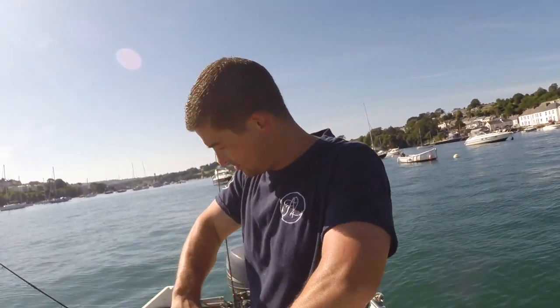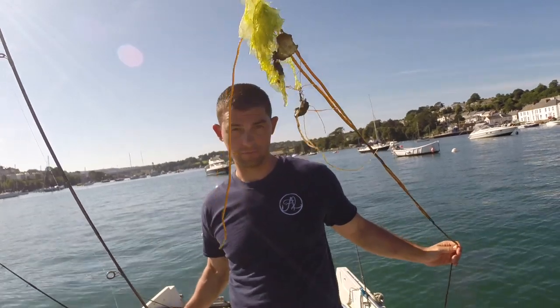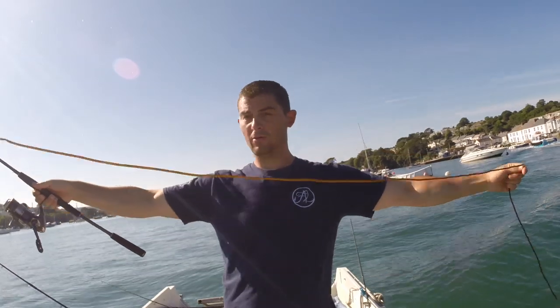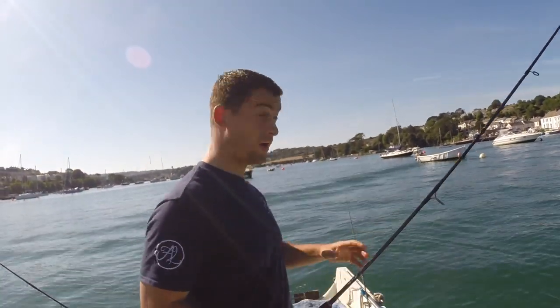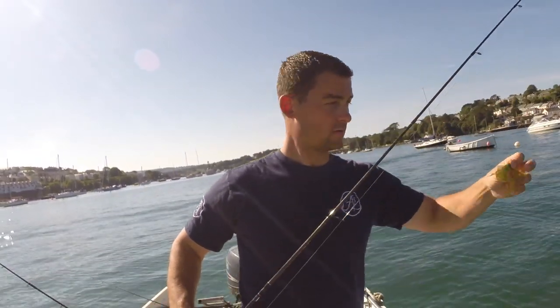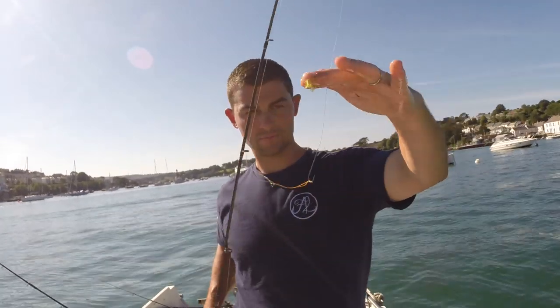I've caught a bit too much sun I think — face is feeling a little bit red. I put some suntan lotion on but I'm feeling it now. You can see which side the sun's been on — I've got one red arm and one white arm. We have about another hour of the flood, so we'll stick it out until high water and then look at going back. This is the type of weed that's drifting through — you just end up with loads of it on your line. It's long strips, probably the best part of 10 foot, that just hold onto the line, which is why I couldn't use the Dyson rig and had to stop using the floater.